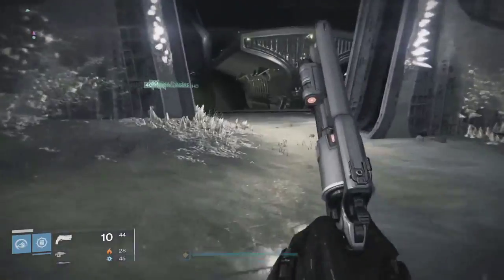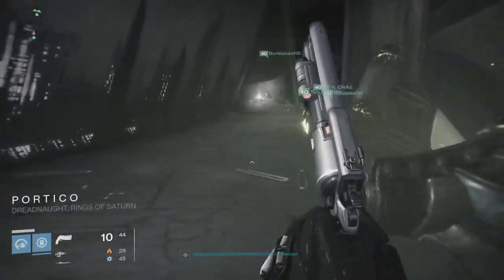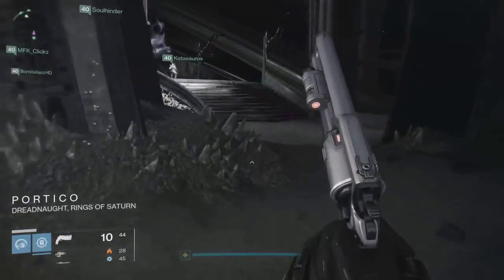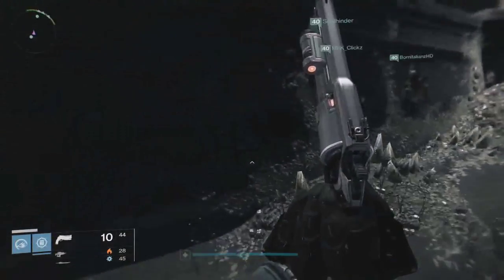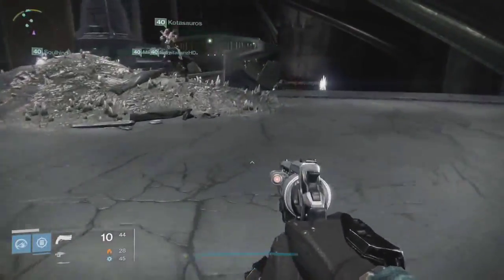What's up, guys? My name is Matt, and my raid team had a lot of trouble figuring this out the first time, but we eventually got it. So I figured the best thing to do was to give you guys a tutorial on how to do the Hive Tombship jump puzzle.